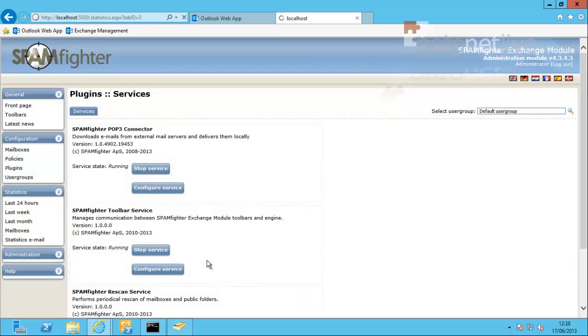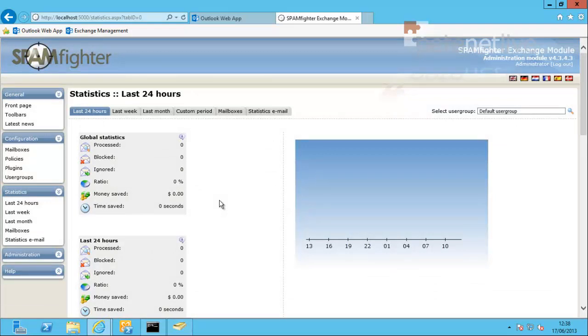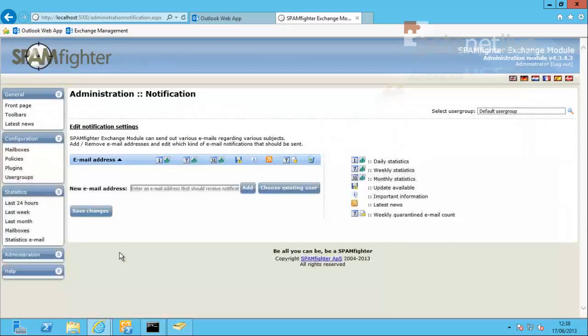Right, statistics. Obviously this is a test network, so I don't have a massive amount of email going through it, so this is not a particularly good section to look in. However, just a quick look to see what you can see. You'll notice that there is a theoretical money saved limit, how much money in time that the system thinks it is saving you.